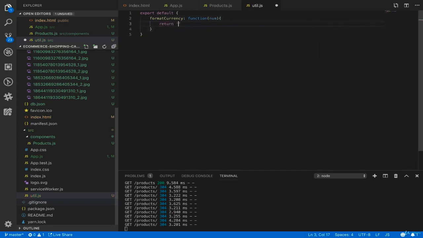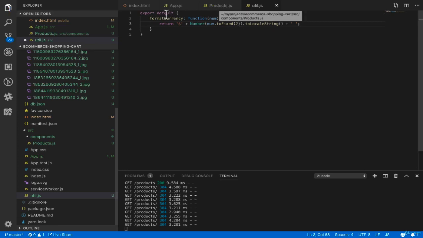Return dollar plus num.toFixed(2), and convert the number to a local string and add a space at the end of the price.